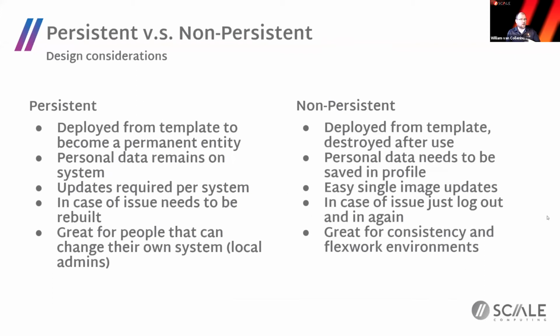So the first decision that we're going to need to take is persistent versus non-persistent. What are we going to do, and how are we going to do it? Both of them have their downsides and both of them have their upside. I've tried to list them over here, but I'm not going to read out anything. The main thing here is, how do your users work and what are they really dependent on?